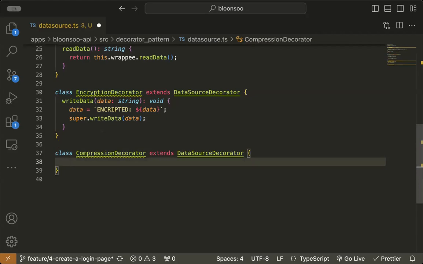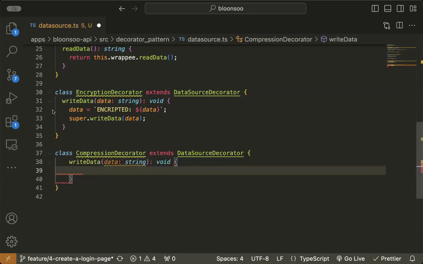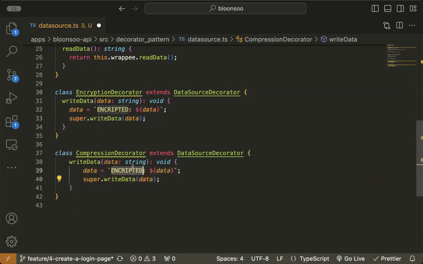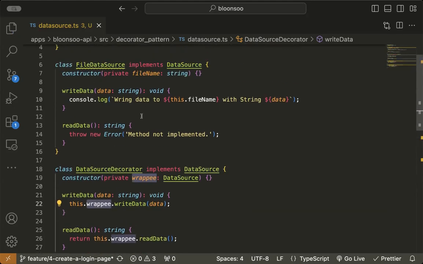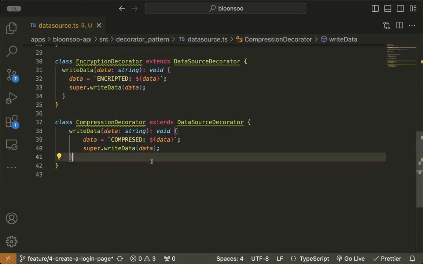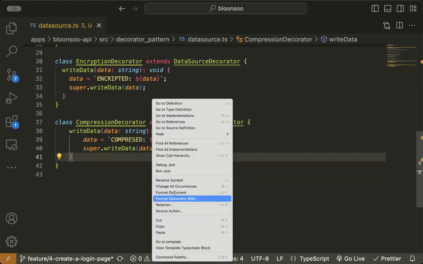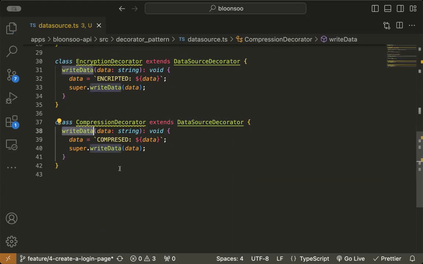We are not going to do the actual compression, but when we are writing data, we will say compressed data. So I'll just add compressed in front of the data, and we will write it. We will call the super write, in the sense the data source decorator's write, and the data source decorator has the wrapper, which is going to write the file. So this is the implementation of the write data method.